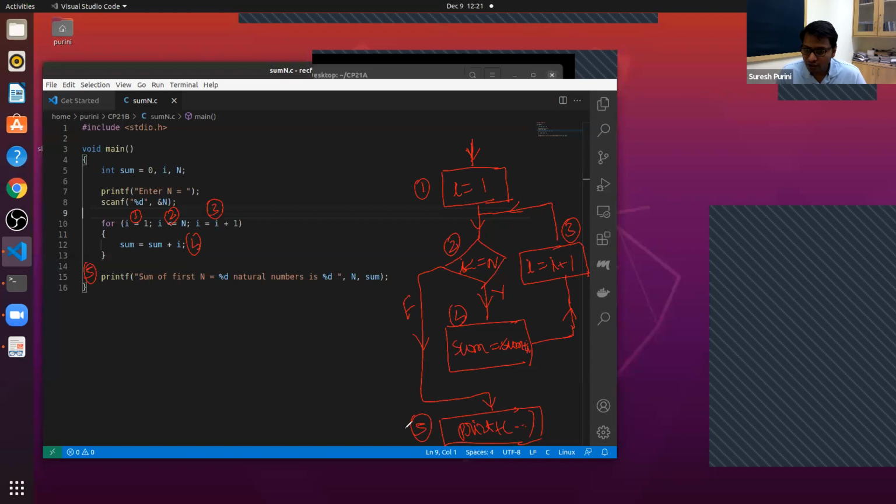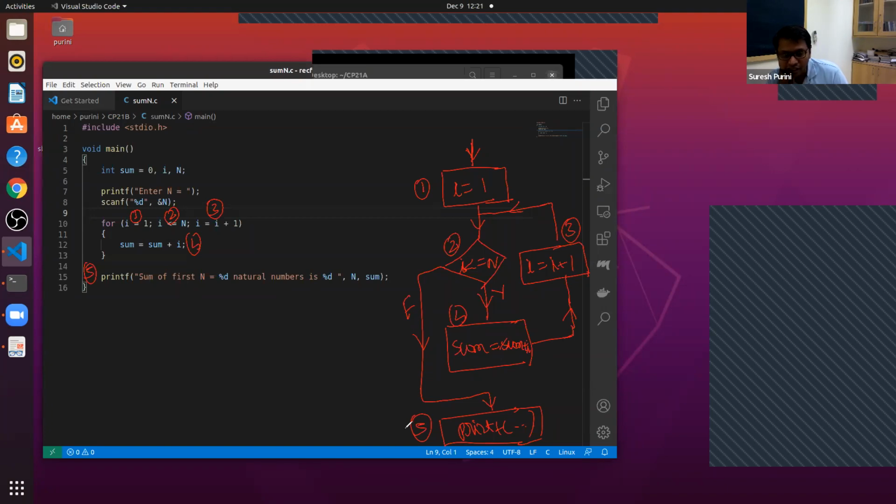We can put i = i + 1 at the end of the loop. There are a few possibilities, but just understand this basic thing. So here what is happening is, when you enter the loop, what is the initial value of the variable sum? 0.